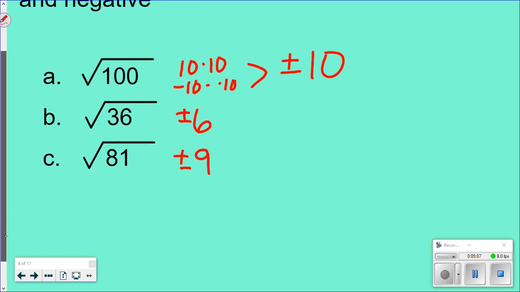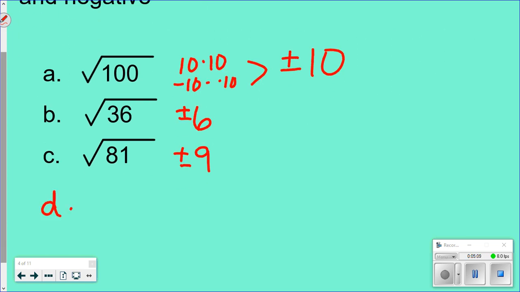If you would have this, can this be done? This cannot be done because there's a negative underneath. The same number times the same number cannot give us negative 9. The only thing that can give us negative 9 is this, and this is not the same number. So that's why you cannot have a square root of negative 9.